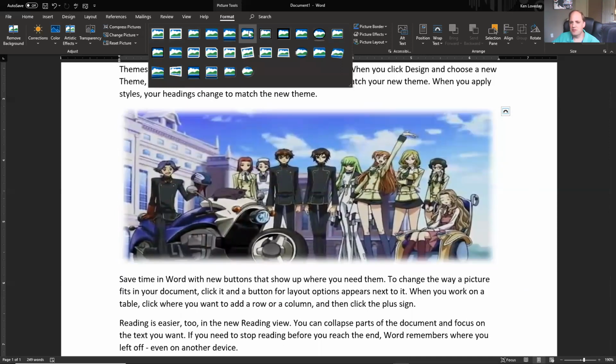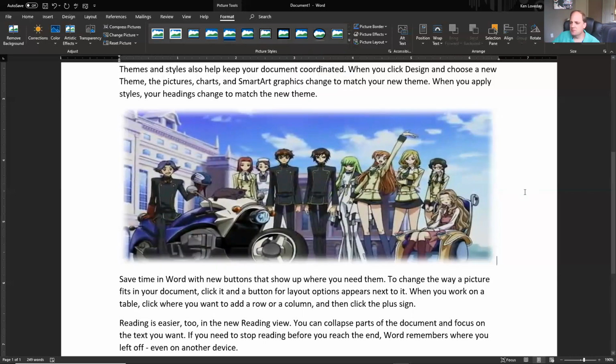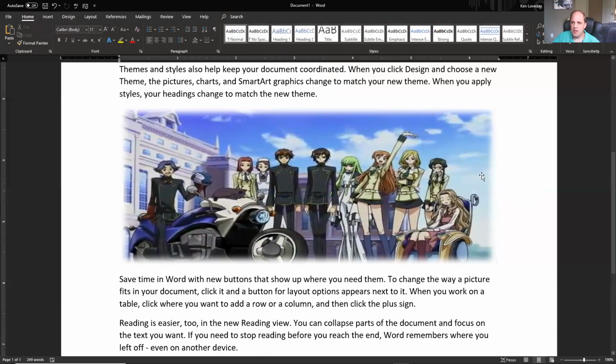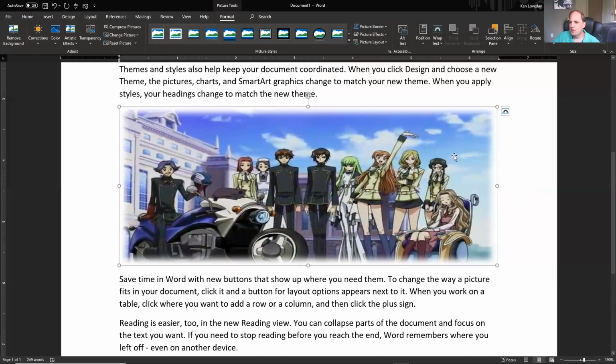It's somewhere in here. There we go. Soft edge rectangle. That's a popular one. And you just click the style. And now your picture's there and it has a style. The reason that's popular is it kind of blends it into the document a little.